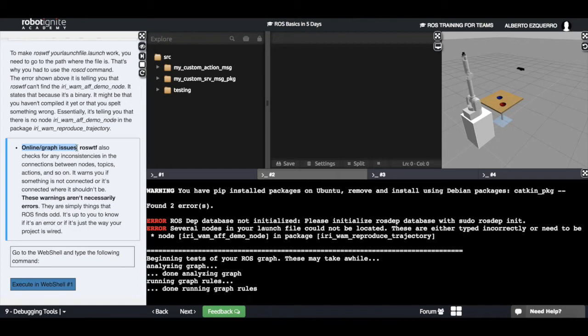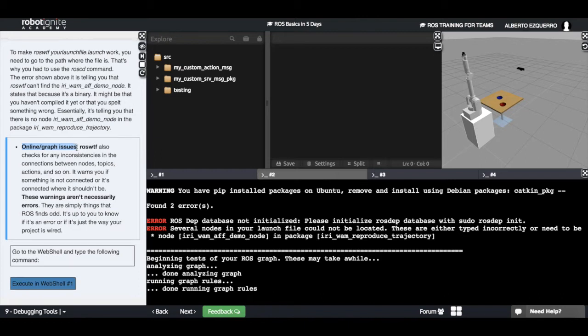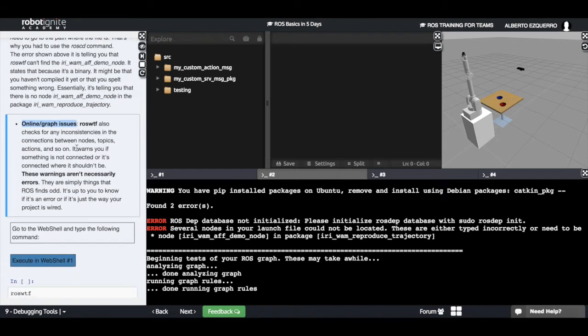So basically, here what it does is to check inconsistencies in the connection between nodes, between topics, between the topics of an action, etc. Okay, so it tells you if something is not connected, and this is not necessarily an error. Okay, this because it may happen that some topics, some processes, some services die, some topics are not connected.